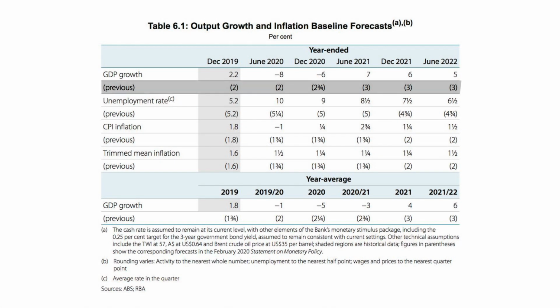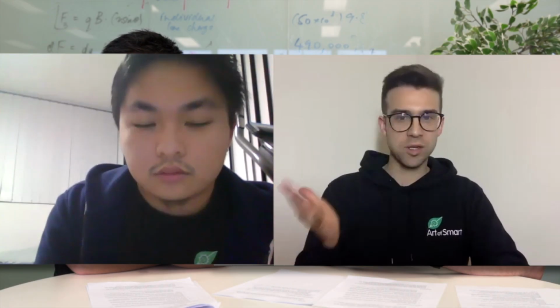And if we look at that, they've also shared how that compares to their previous expectation. In June 2020, they expected 2% growth. So the -8% is a 10% turnaround, which is quite significant in economic growth. If we look at the -6% growth for the end of 2020, they expected 2.75%. We've got an 8.75% turnaround there. So I think we can see that the impact is very, very significant. It's not even a once in a lifetime, it's almost a once in a historical impact on the economy, in terms of what we're seeing right now.